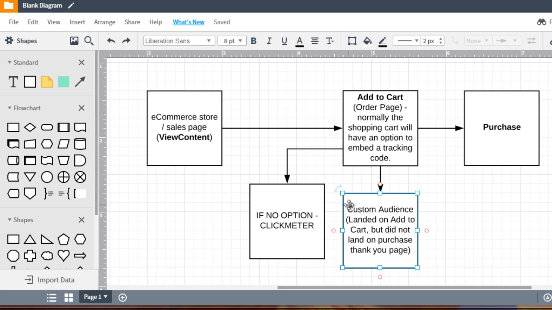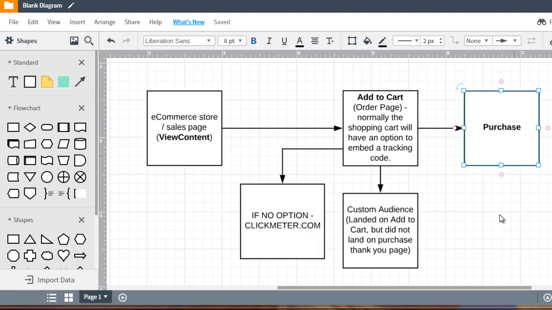If they land on the add to cart, but they don't land on the purchase page, then we can create a custom audience. Like I said, if there's no option to embed the Facebook pixel onto the order form, there's a workaround by using ClickMeter. So I'm going to put clickmeter.com, just to clarify that a little bit. There we go. So what happens after the purchase?